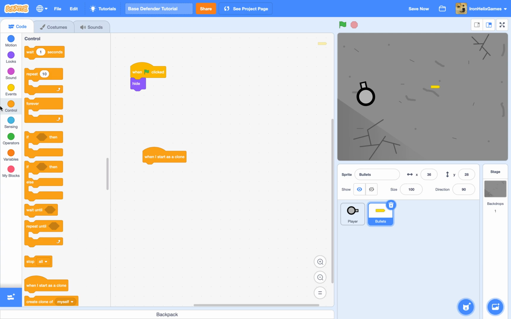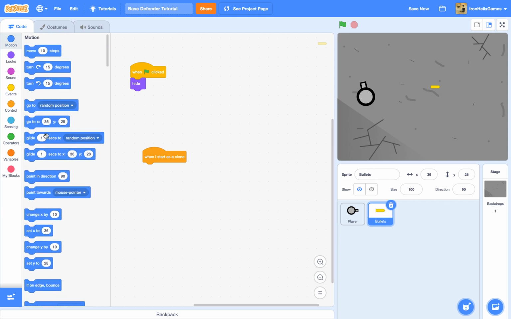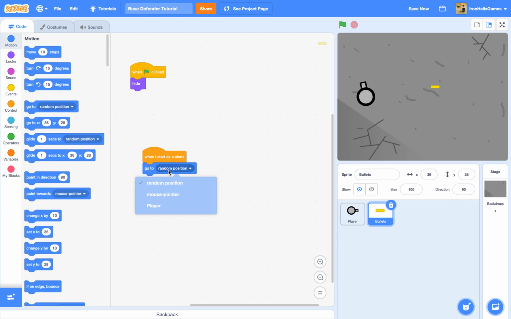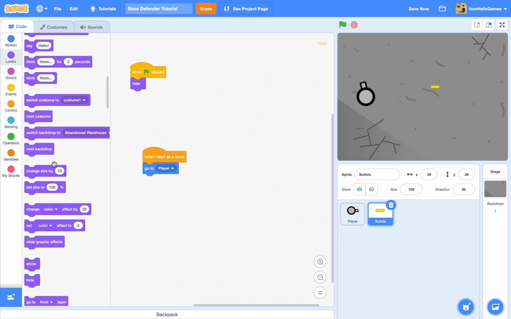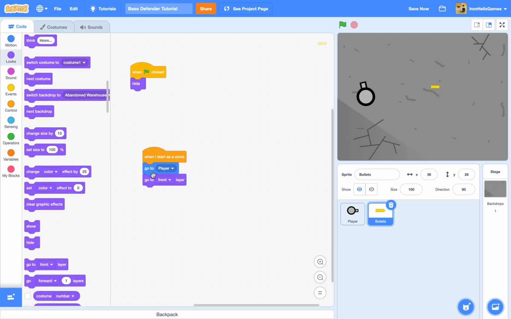When I start as clone, we are going to go to the player, and then we are going to go to the back layer, like this, and show, because we don't want the bullet to be hiding.